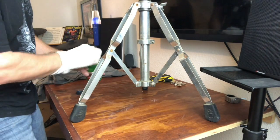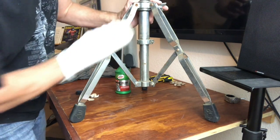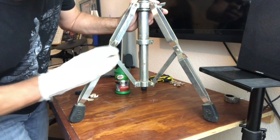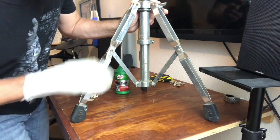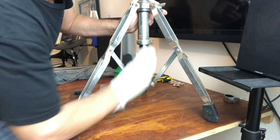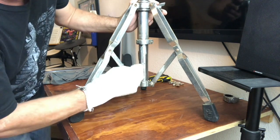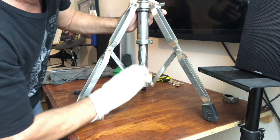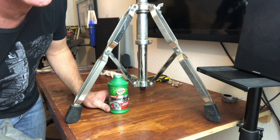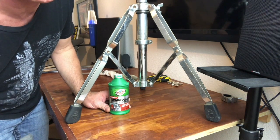We're going to go ahead and apply the same chrome polishing program to this stand to see what it gets us, because this stand looks nasty. It's got rust all over this little piece right here. So we're just going to rub down one little side and see what we get with a little cleaning right in front. A piece that looked like it was just destroyed and terrible — look at that. Rust. Now it's gone. This Turtle Wax Chrome Pop: sometimes a little elbow grease is all you need to get your chrome hardware back in shape, get all the rust off, or at least most of the rust off, and protect it.